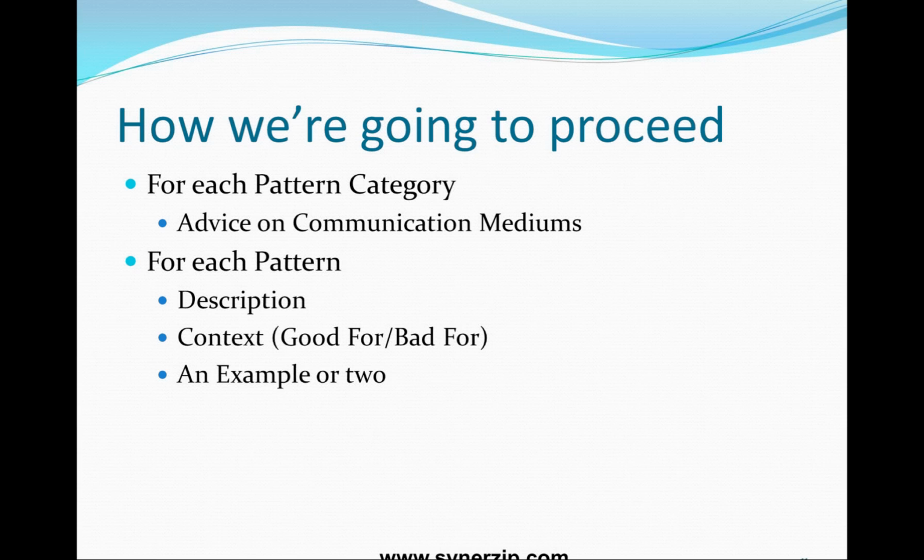Okay, well, how we're going to proceed is, for each pattern category, I'm going to give you a little advice on the communication means. What I mean by pattern category is the basic versus the advanced versus the special patterns. I'll give you some advice there, because again, I think it's important to stress that we don't want to create heavyweight documentation-type processes. And then for each pattern, I'm going to give you a description of the pattern, some context on when it's a good time to apply that pattern versus a bad time to apply that pattern, and then I'm going to give an example or two for each of the patterns, just so you have a practical example that you can then model your testing off of.